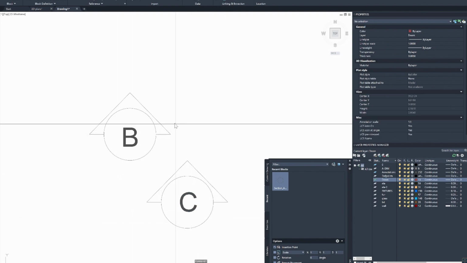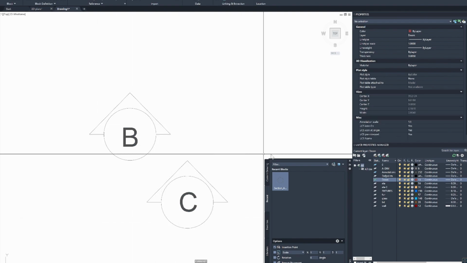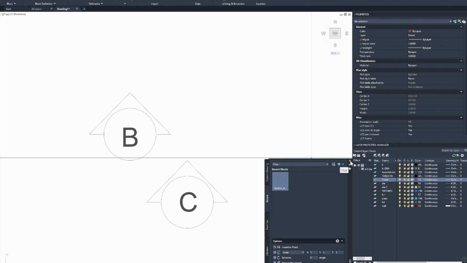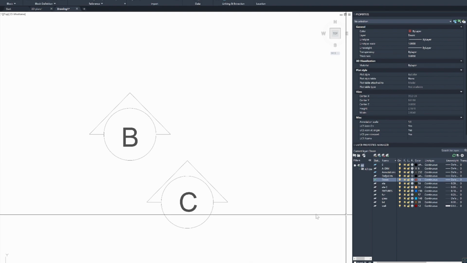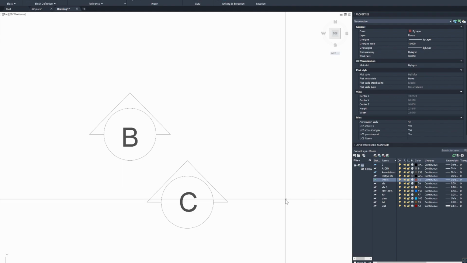So I hope this helps you in working with your AutoCAD file. Now I know working with blocks and attributes doesn't seem to be very useful. However, it will come in handy when you start working with layouts and prints, or the way we're going to plot the assignment, and it will also come in handy when you start working on actual plans and sections and drawings. So I hope this helps. If you have any questions, please write them down and I'll be happy to answer them.